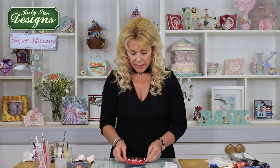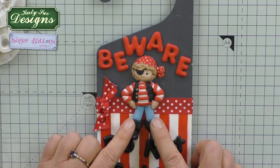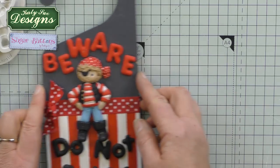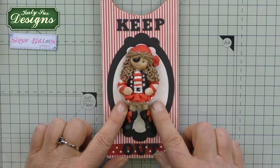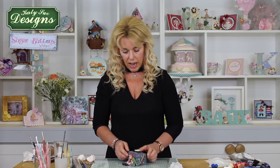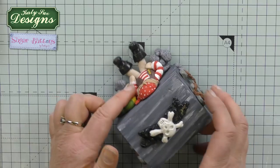I'm just going to show you a couple of samples so you can see what you can make. Here I've got one of the pirates — he's all in his red and white with his blue jeans on, done with the mould using polymer clay. You can also adapt the mould; if you wanted to turn the pirate boy into a pirate girl, you can do that quite easily. You can also shape the characters — this one has been sat against a box, and I've used the pirate accessories from a separate mould to decorate the box. Just by bending the clay and putting them in a sitting position, you can change the character.